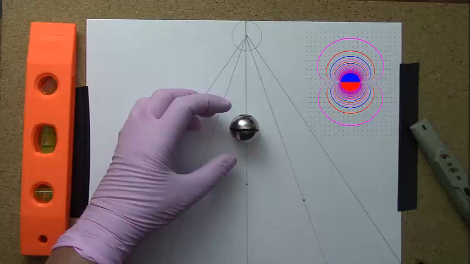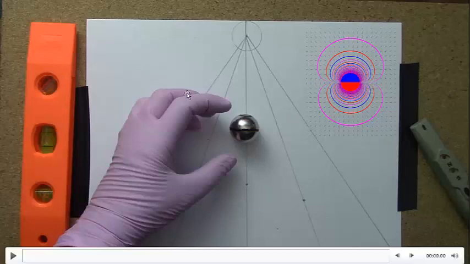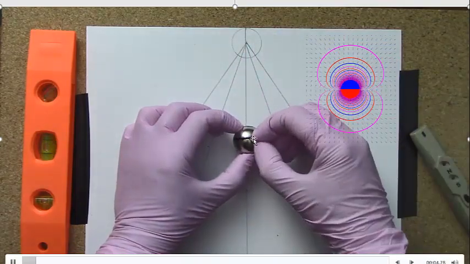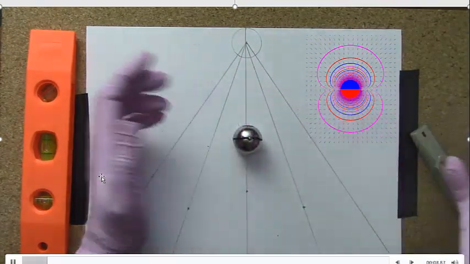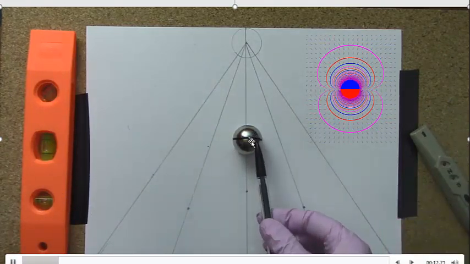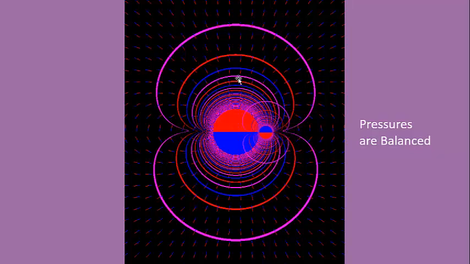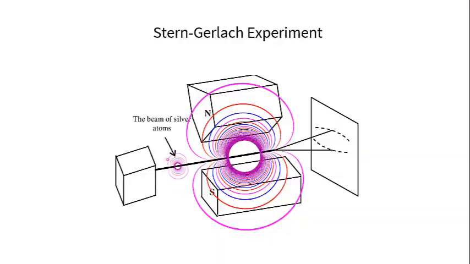Then there's this experiment where I show that when you place a ball bearing on the magnet itself, it flies towards the North and South Pole. Or I can sit it right on the dielectric inertial plane, and when you touch it, it flies to the North and South Pole. What we're seeing here is the two pressures being mediated, and a huge force pushing this magnet to this position through the pressure gradient mediations. And I showed you quickly that the isopotentials could be a nice explanation for this experiment, which was historically attributed to spin up and spin down electrons.